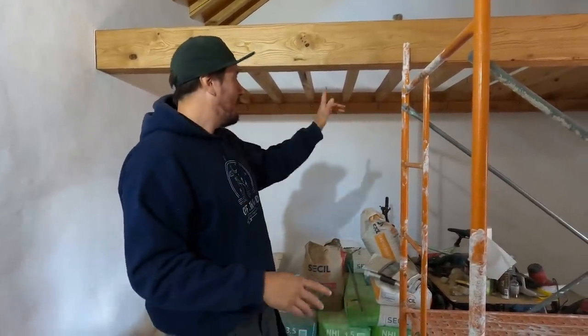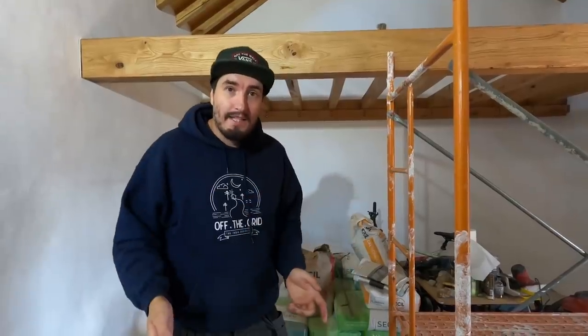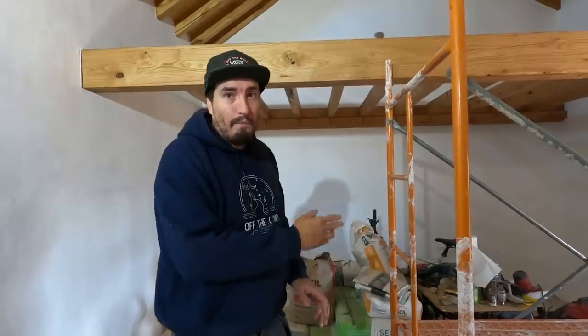But what we're going to do today, on the bottom, I know we've had a lot of people asking, what are we going to do on the bottom? Are we going to paint them white? What are we going to do? We're going to use the Danish oil along the bottom. So we're going to do a test today, see how that comes out. And then tomorrow or the next day, when it's good weather, we can take them all outside, oil all the bottoms, get them on top, and then we're going to clear varnish the top when they're in situ.